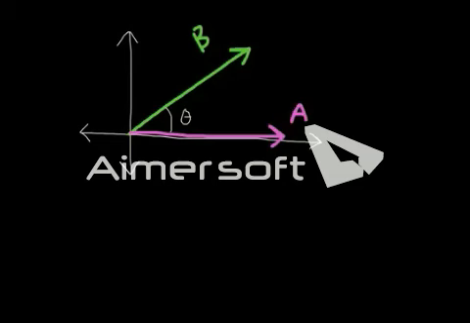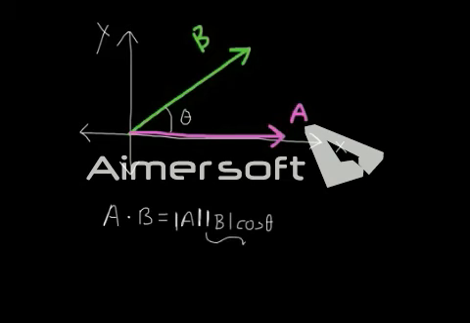So here we have an example so we can understand what the dot product is actually doing for us. We have our x-axis, we have our y-axis, we have vectors drawn. I have a vector A that's entirely along the x-axis and a vector B that's acting at some angle theta. I can take the dot product of these. A dotted into B is equal to the magnitude of A times the magnitude of B times cosine of theta. If I look at the second part of this, B cosine theta, that should look very familiar. If we remember our components, that's simply Bx.